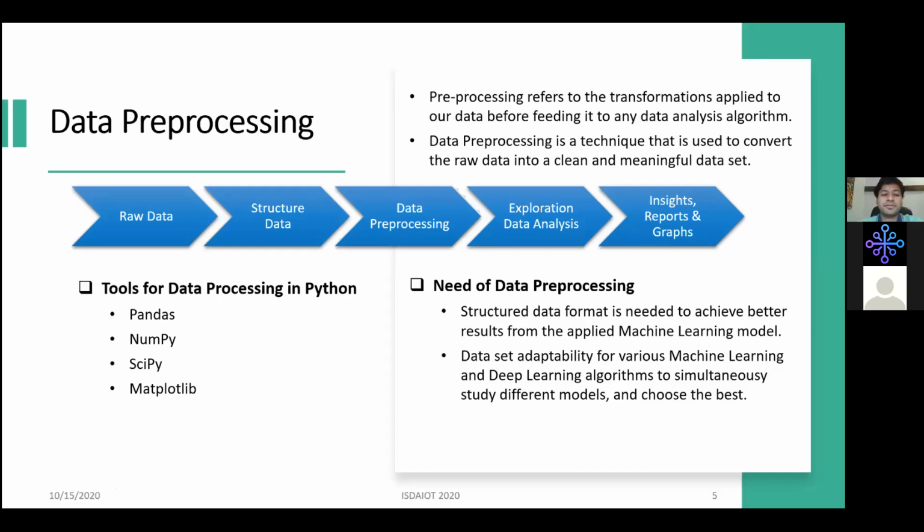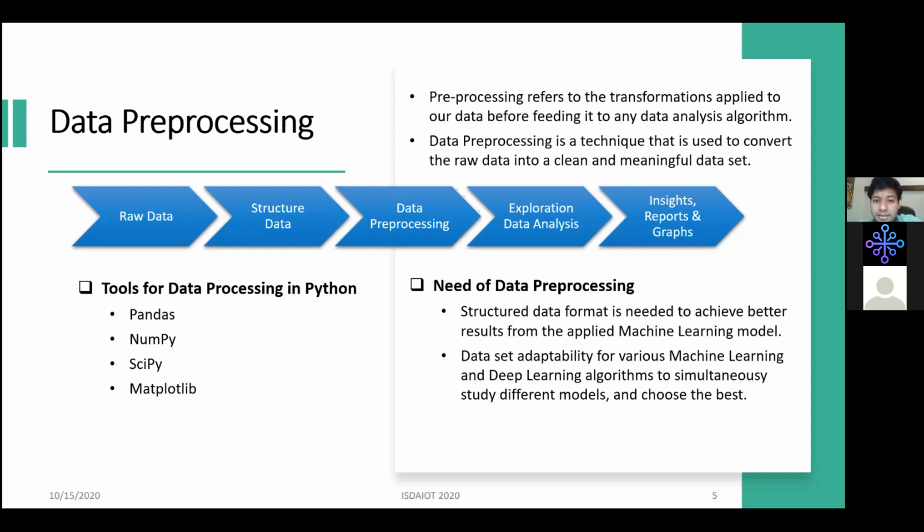This is a brief idea on data pre-processing. By pre-processing, we refer to the transformations applied to our data before feeding it to any data analysis algorithm. The data analysis algorithm can be some statistical analysis or some machine learning algorithm, but the data pre-processing technique we refer to is mostly used to convert the raw data into a clean and meaningful data set, because most of the data that we get in practice are not in a very structured way, and some data may be missing, and some other problems can exist.